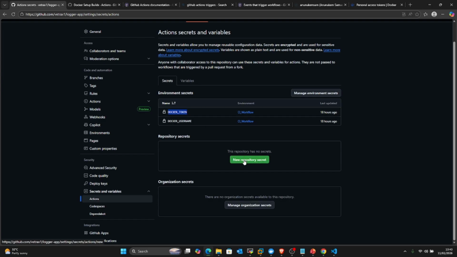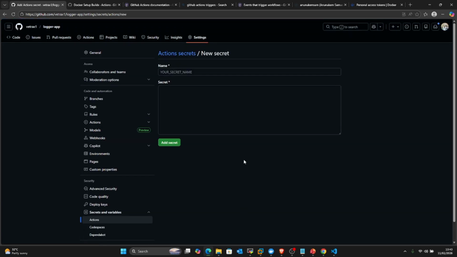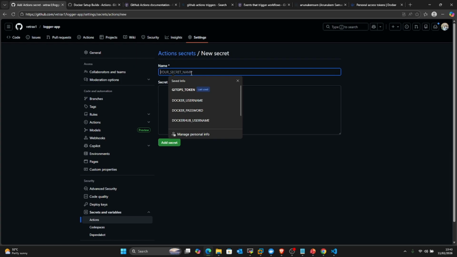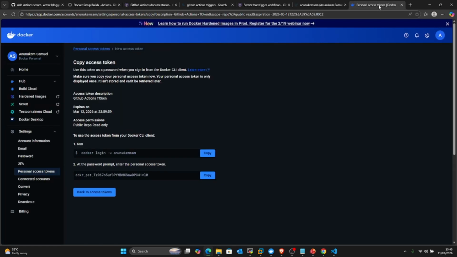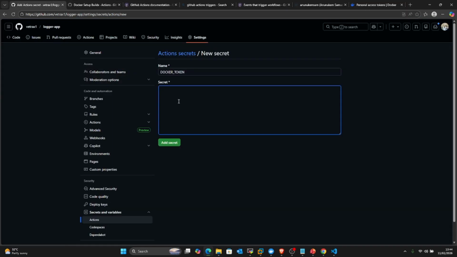Let me get my token. So now it's just asking you for the name and the secret, unlike the environment where it first asks you for the name of the environment. If you watched yesterday's video, you will see that it asks for the name of the environment first, before it now goes ahead and tells me to put my secret. So I'll get my personal access token here, and I'll put that.